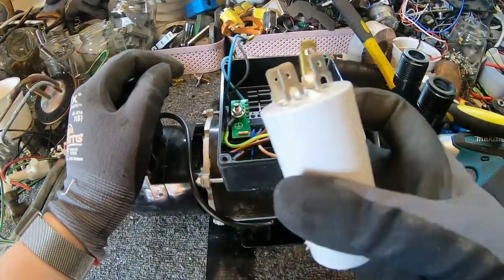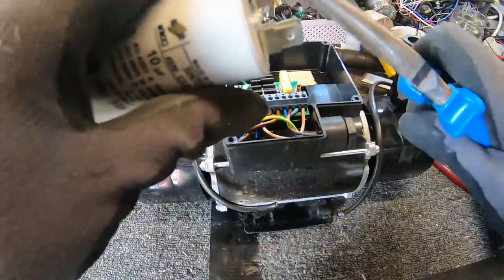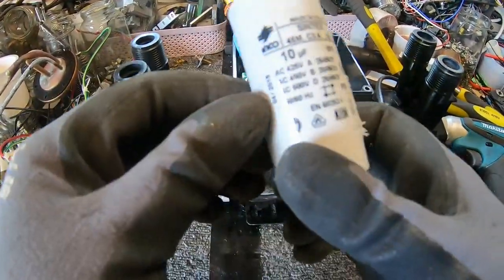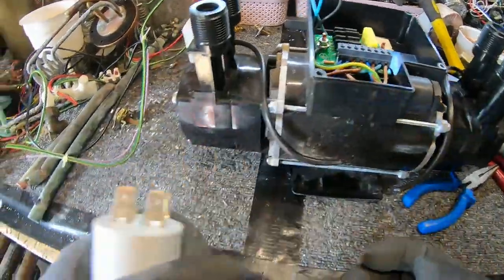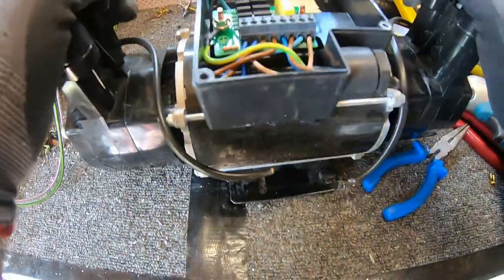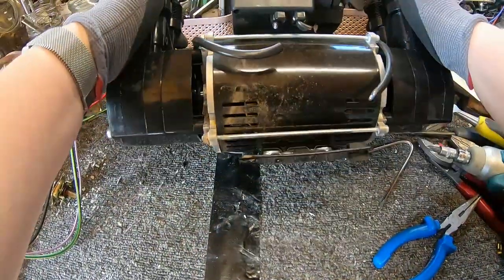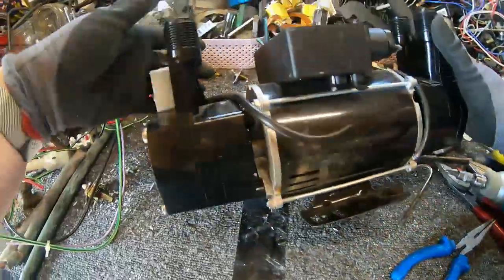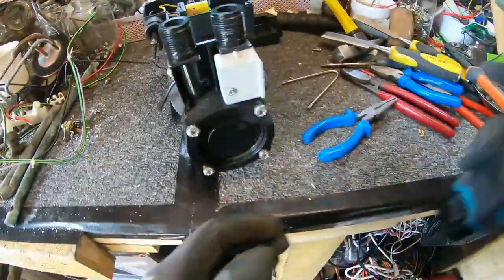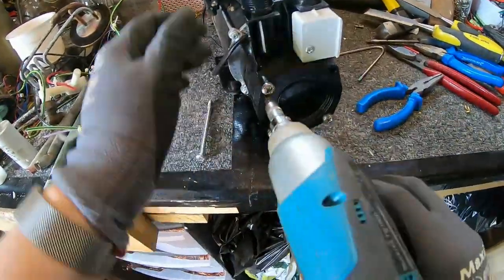Just got this capacitor out. I have never actually been shocked by a capacitor, but you can short them out, and big ones can give you a shock depending on when it was last in use. Now let's see. So I did weigh this up. It was about £11, which is pretty nice. So let's just get out everything we can see so far. Ooh, beefy.